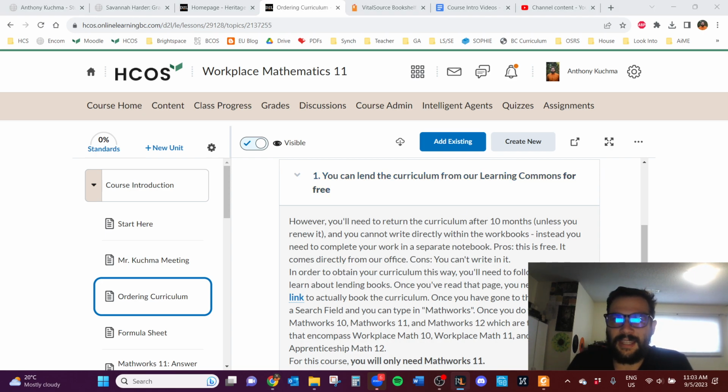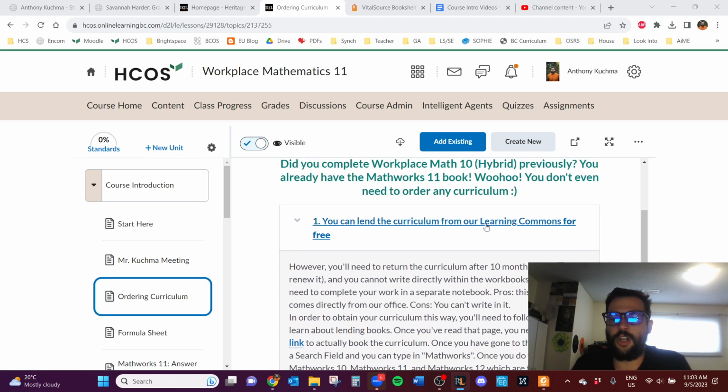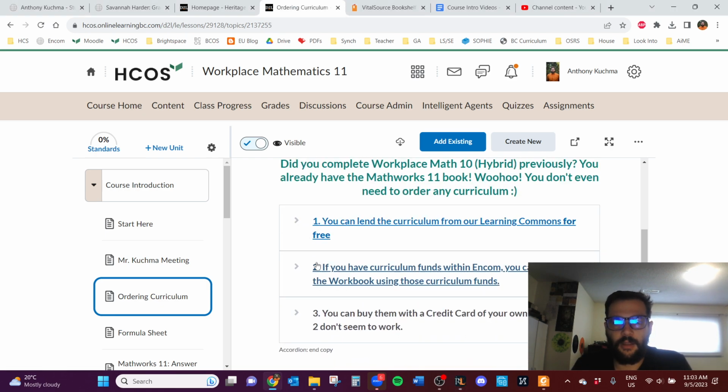The only thing is that you are not allowed to work in the workbook. So you would need to have a separate notepad or notebook and then write in that. So that's the con there. But we do have lots of these in our Learning Commons, so that is available. And our Learning Commons is kind of like our library.